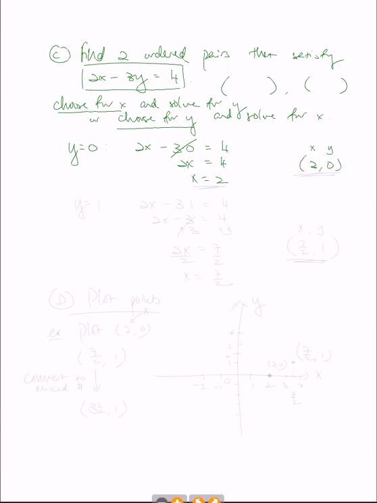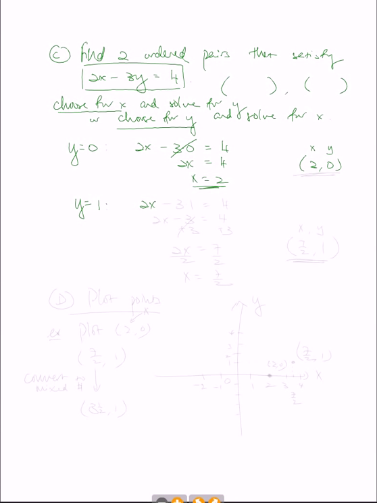You can pick whatever you like. So let's say I want to pick... I cannot pick x as 2, okay? Watch out, because x as 2 is right here. I cannot pick x as 2, so I can pick whatever I like. So let me pick for y again, okay? So let me pick y to be 1.